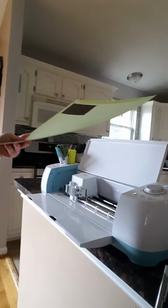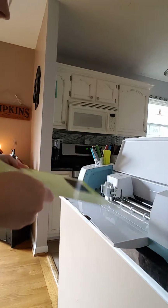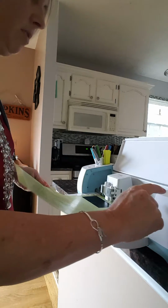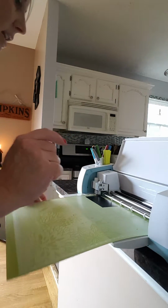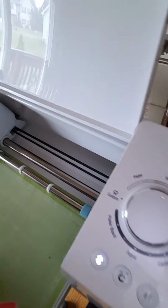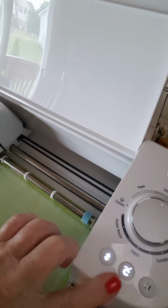And the light's already blinking, you can see. And so that means I just have to load my mat. So there's a couple little bars I put my mat under, and then I click that button that was blinking and it loads up. Then we're waiting, oh, and there it is. You wait for the little Cricut guy to start blinking.